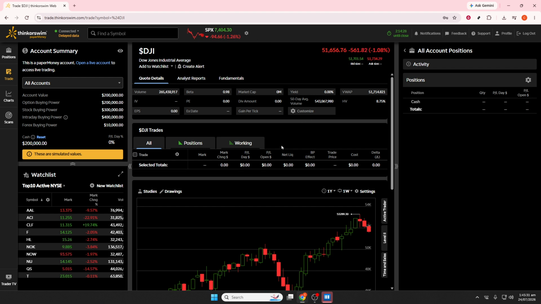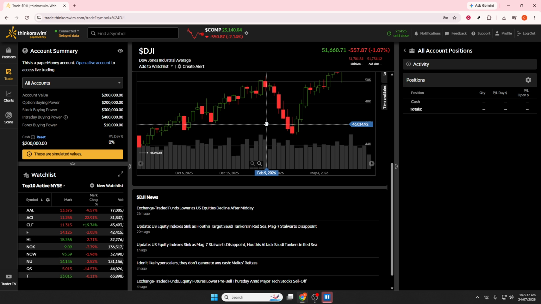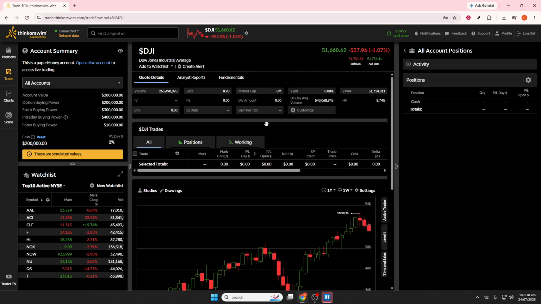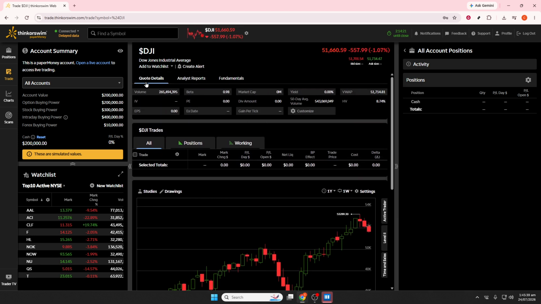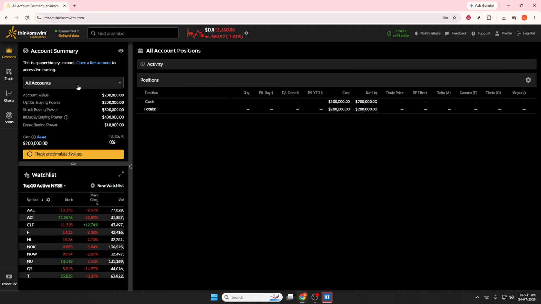After that, search for the stock or ETF you want to trade by entering its ticker symbol in the search bar. Keep in mind that not every security is eligible for margin. Certain low-priced, highly volatile, or newly listed securities may come with special restrictions or higher margin requirements, so it's always a good idea to double check.